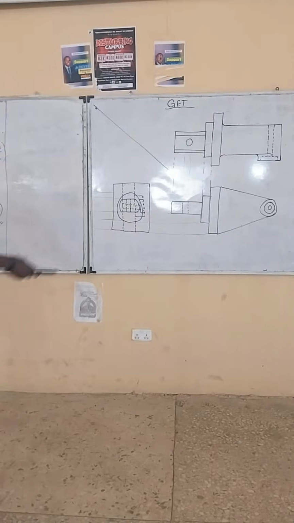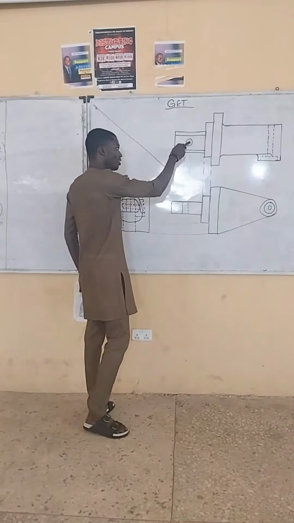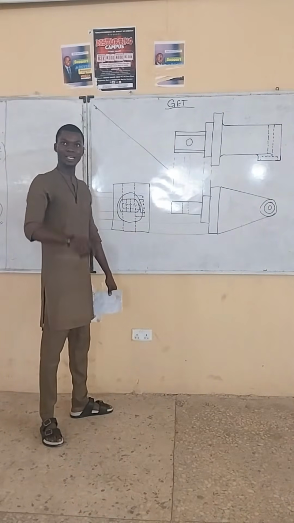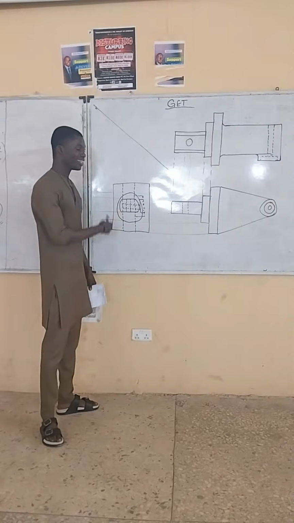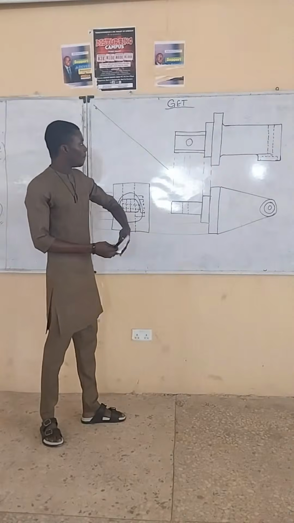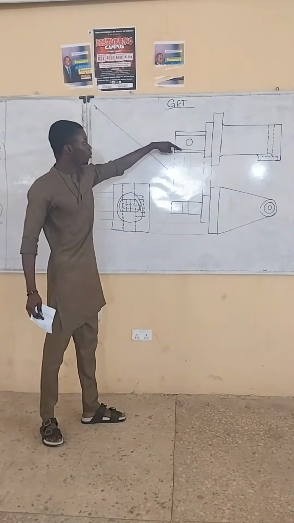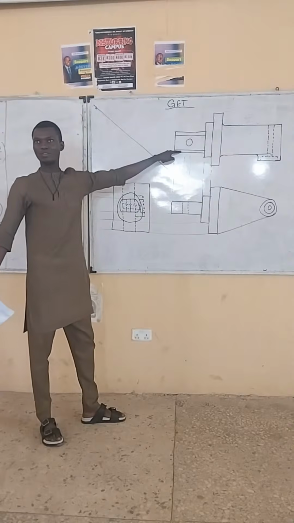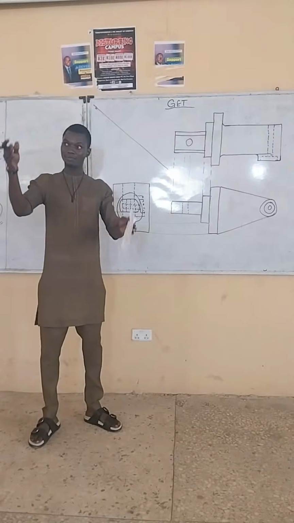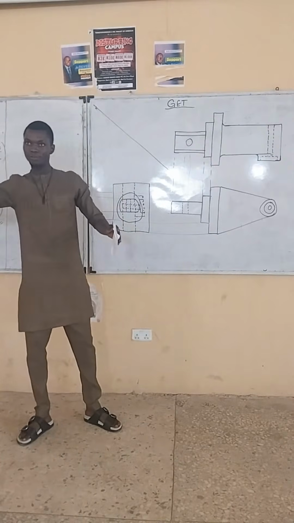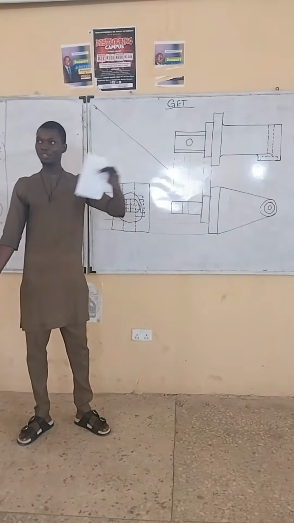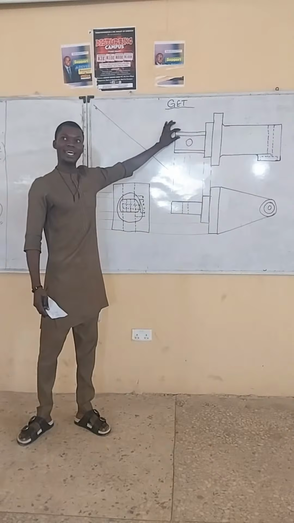This O here, you have it on the diagram. This O here can only be seen from the top. That's why at the front, you indicate it as a broken line. At the plan also, we indicate it as a broken line. From the top, you can see I have a double shot here. Initially, it looks like a straight edge, which you can see from the top. Then you have a curve to your left and a curve to your right. That's why you have a double edge here.